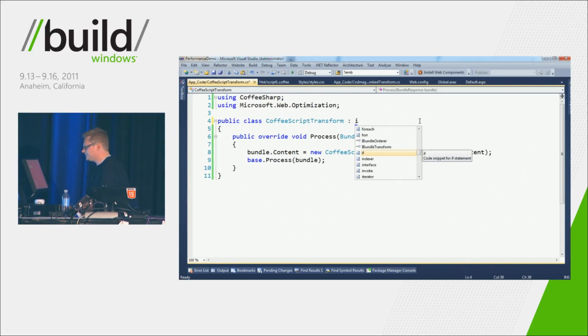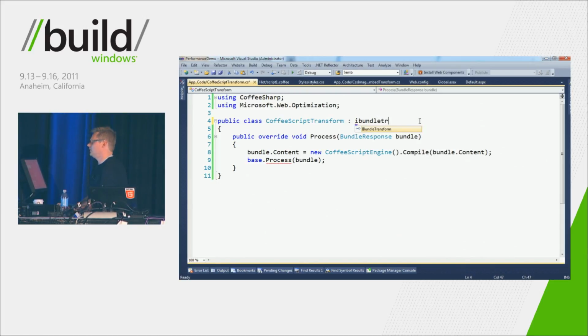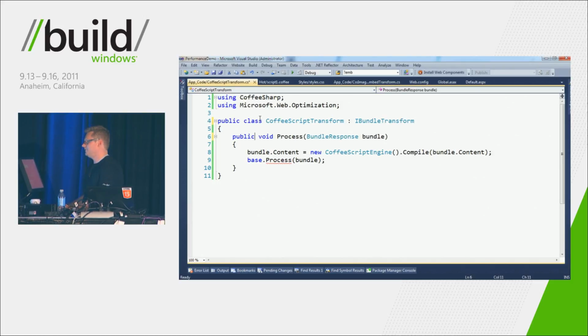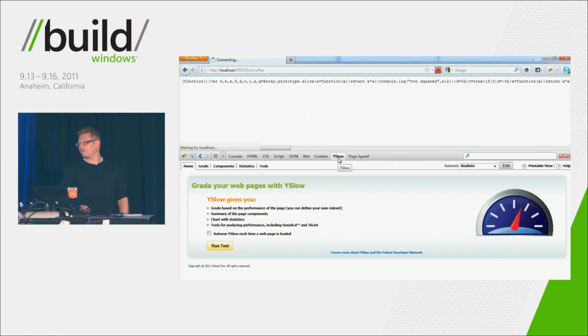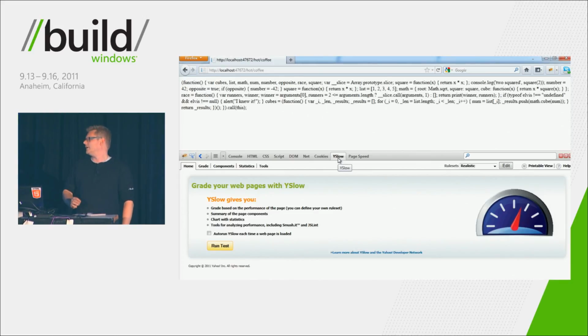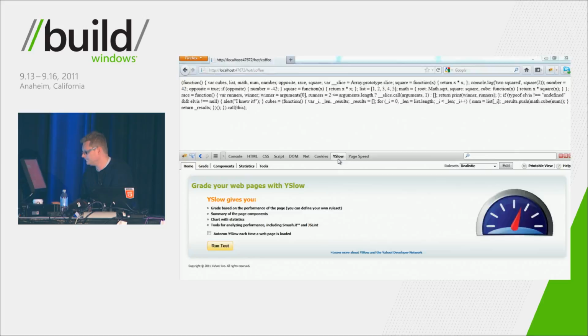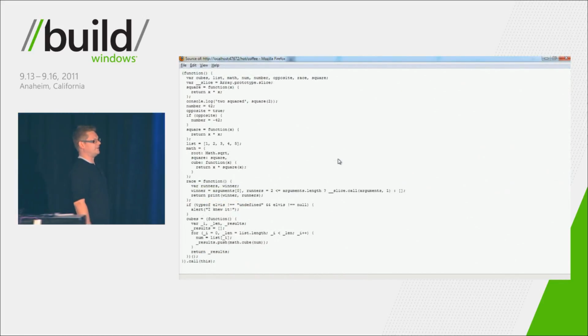I can just do this. I bundle transform, remove the override method, remove this, go back, refresh, and here we go. And if I open it up in source view, you can see we don't minify at all. It's that simple.